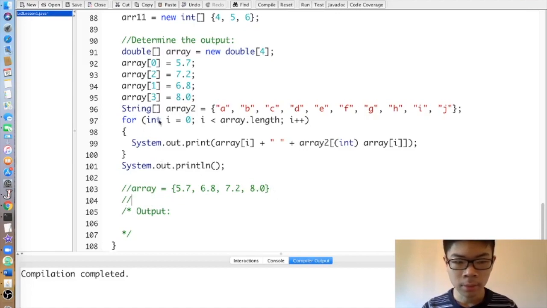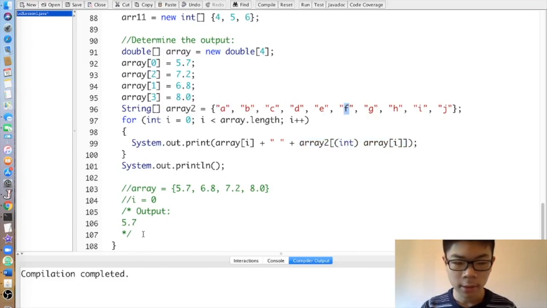And now, when we go through the loop, we have first i equals 0, then it prints array of i, which is 5.7, and then a space, and then array2 of int of array of i. So array of i is 5.7, so int of that is 5. So then array2 of 5 would be 0, 1, 2, 3, 4, 5.